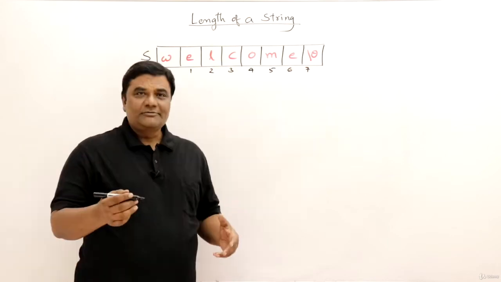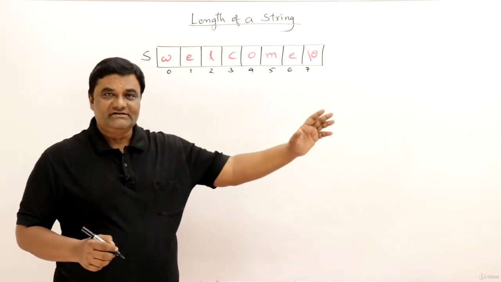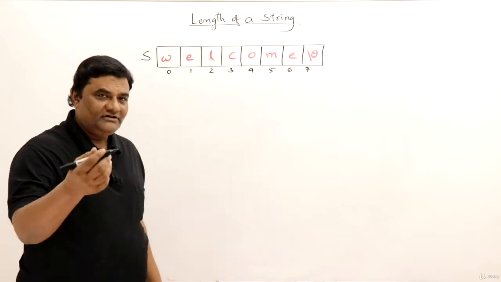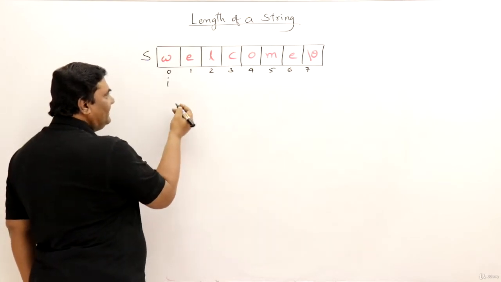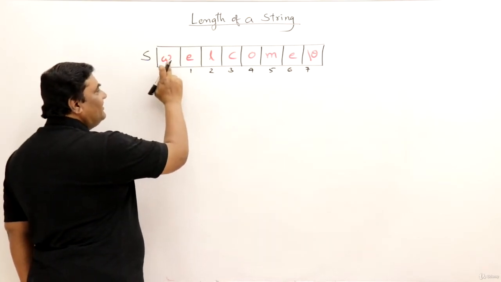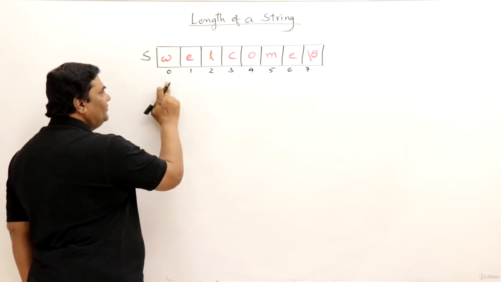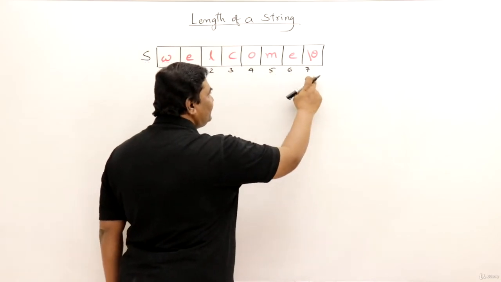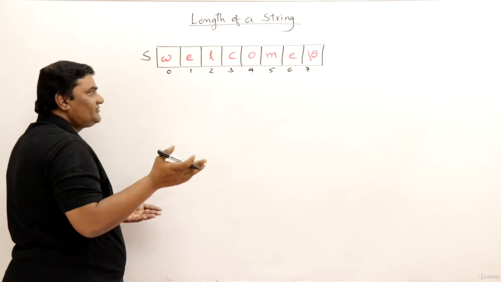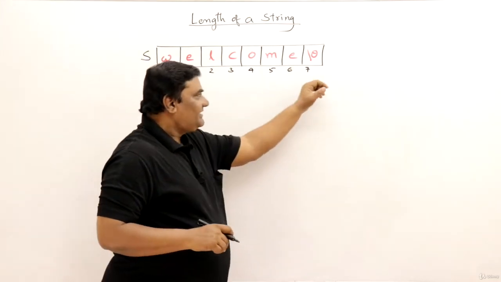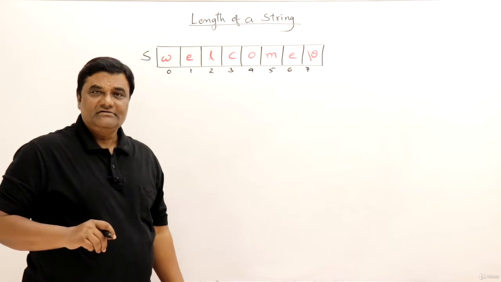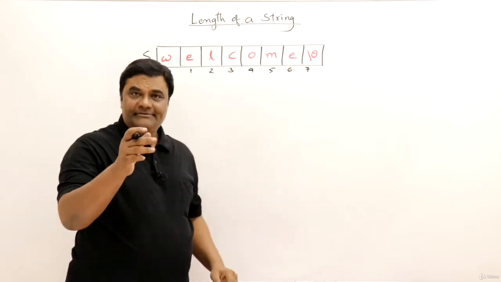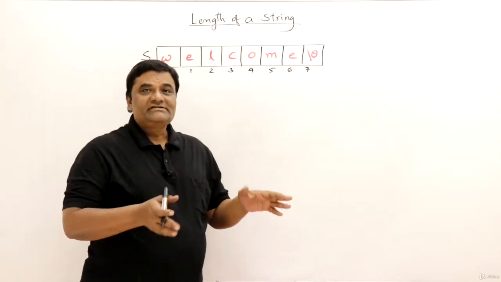The procedure is very simple: we just have to scan through this array of characters until we reach \0. So we have to traverse this. For that we can take an integer variable i and go on looking at each character. Is it \0? No. Then move to the next. Next. Is it \0? No, no. Yes, we got a \0, that is the null character. So stop there. At whichever index we have stopped, that is the length of the string. That's it. I will write this as a piece of program code, and this length-finding logic is very important. We perform all other operations in a similar way.